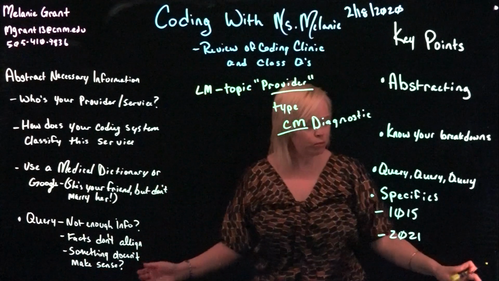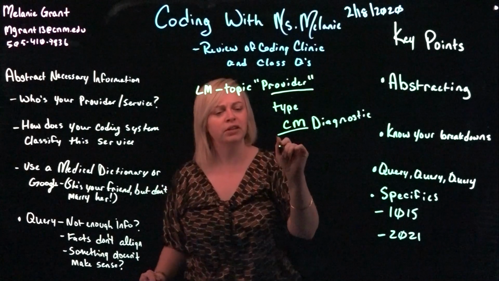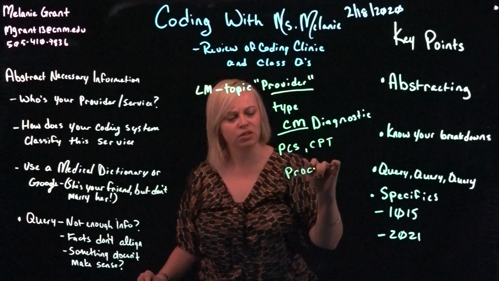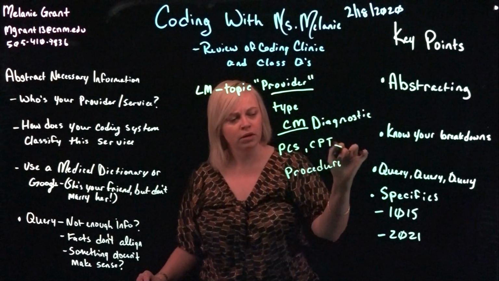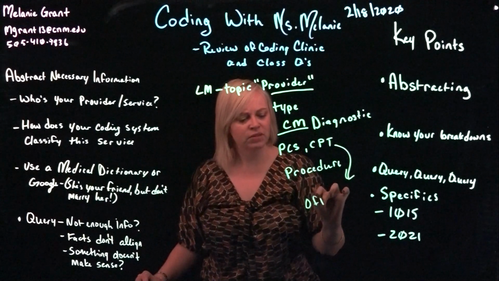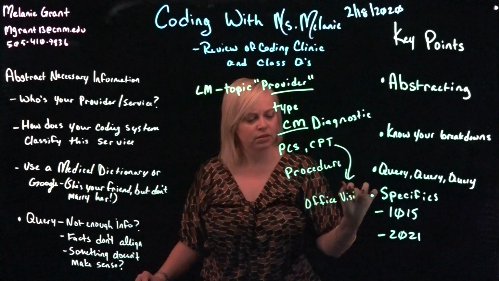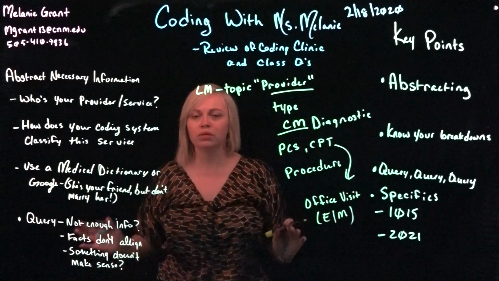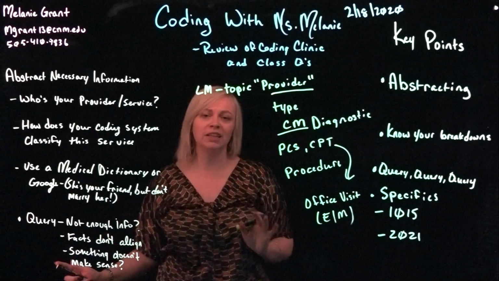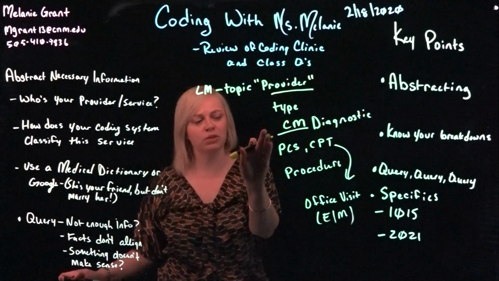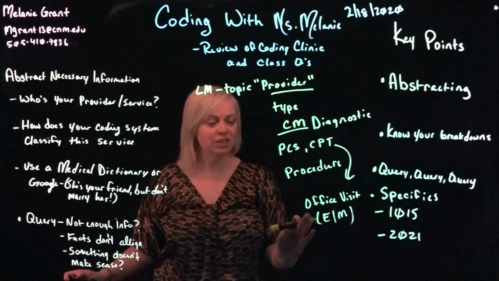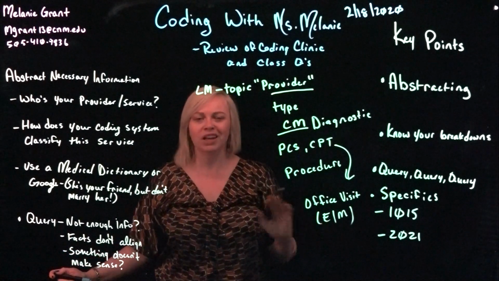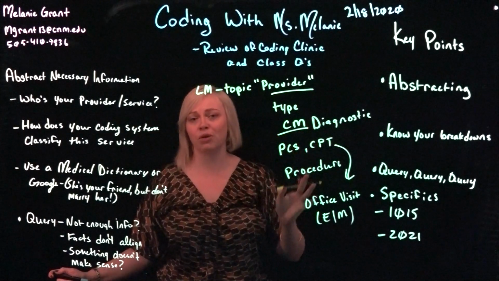If, however, you're in one of our procedure classes this term and you're looking at, say, PCS or CPT, then you're looking specifically at the procedure that is being done, or in a CPT environment, an office visit or E&M code, because they're not always in an office. So it's important to say, what is it that I need to look for? Because if I'm over here looking at diagnoses, there's going to be information about the visit itself, where they were located, why they came in, what exam was done. None of that information is important to me if I'm just coding diagnoses.